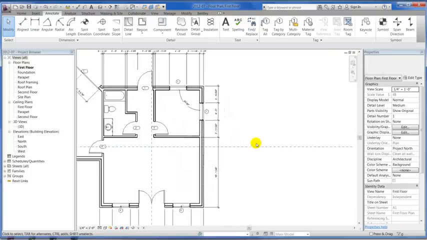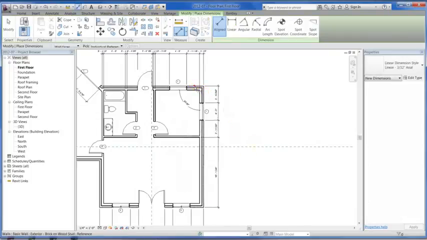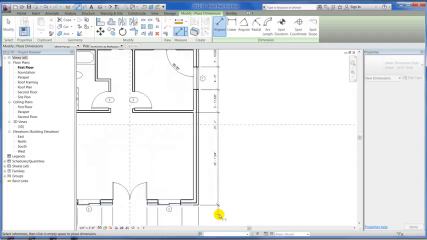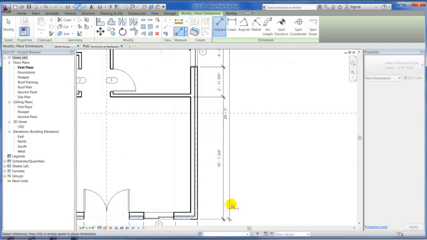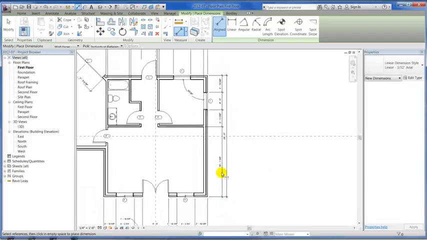Another thing I want to show you, say if I do another overall dimension here, you'll notice, and this is not a glitch, I know it's probably going to be hard to see, as I drag this in, it's going to snap, boom, right there to a point. It's going to snap to the same point every time. That's so when you do other dimensions and say you had a dimension from here to here, it's going to snap right to that point right there.